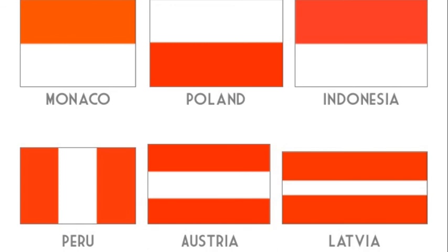Now, the absolute worst example of relatedness is all these monstrosities of flags. So, as I mentioned with Poland's earlier, first of all, these flags on their own would be fairly bad because what are they supposed to represent? No one knows. And at the same time, even worse is that they're way too similar to each other.